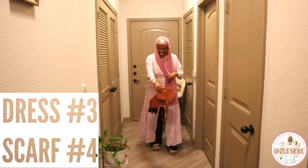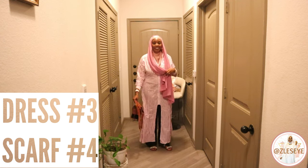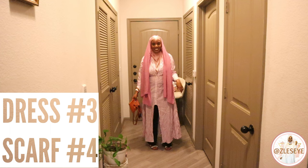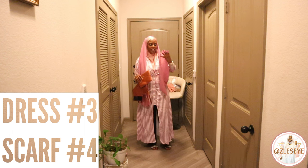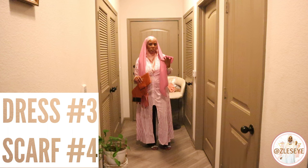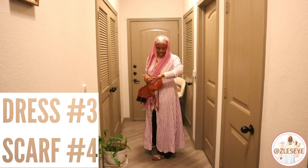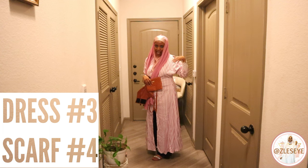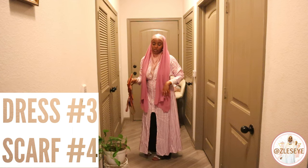Y'all, this little lavender and white number right here, she cute, mashallah. Okay, so this is another chiffon scarf, and this is a rosy mauvey pink type of color. And as I said before in the first video, I feel like this dress is really a lavender and white, but it's like a lavender pink. I don't know, it's weird. So I'm able to get away with this even though these two colors don't completely match.